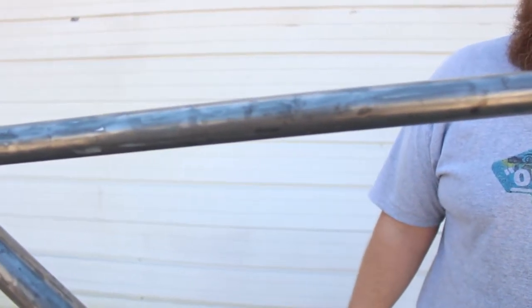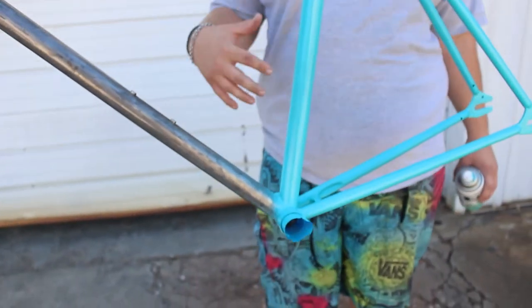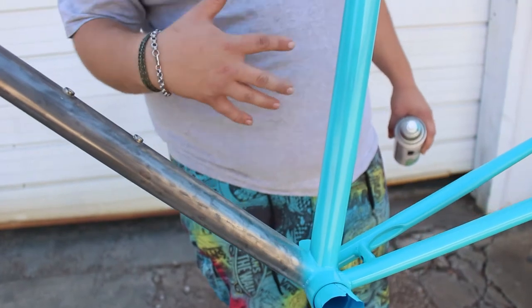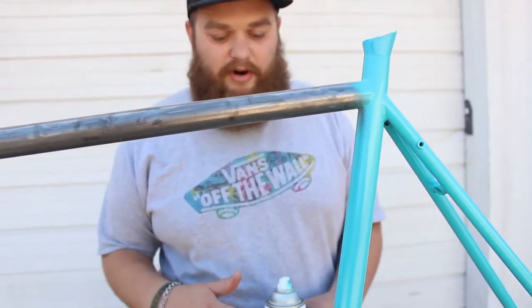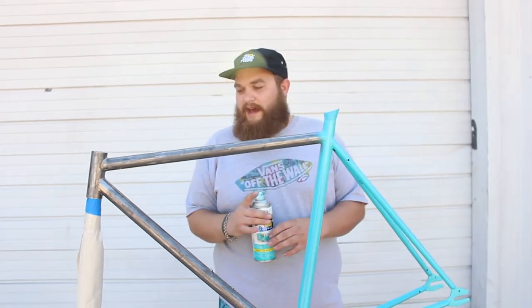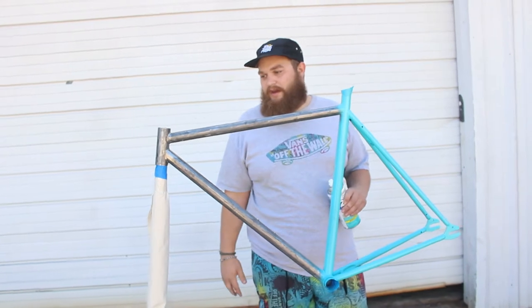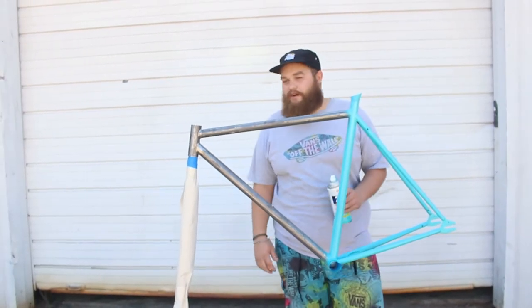And so I hope y'all love it. I absolutely love it. So this is just the first really light coat, but I wanted to give y'all an example of what we're aiming for. So I'm going to give it about 3 coats total of the blue. And then we're going to go 3 or 4 coats of the clear, so that way it doesn't get messed up on anything in the wear and tear of riding it.